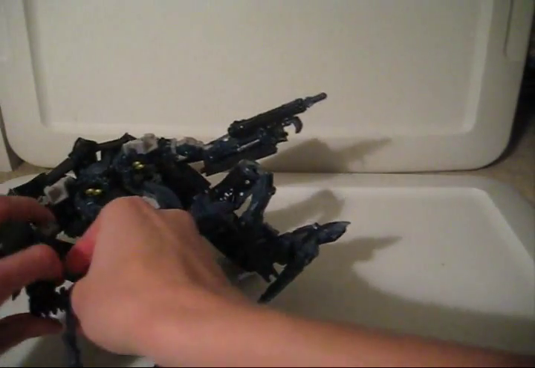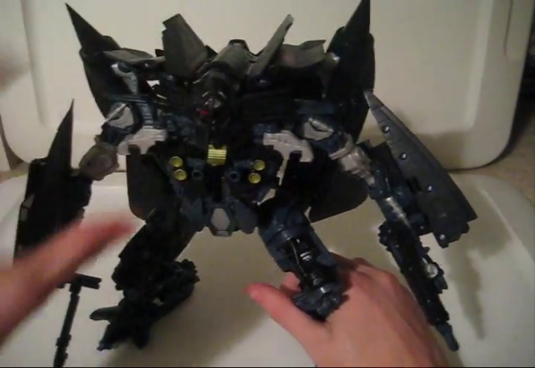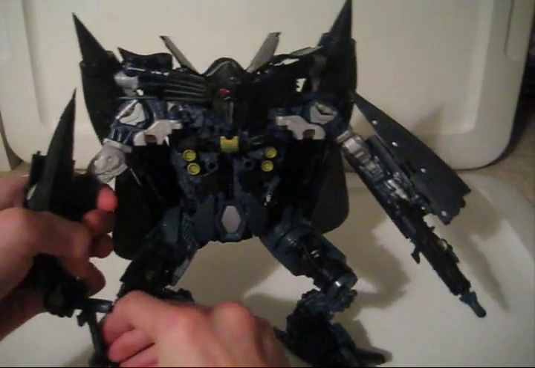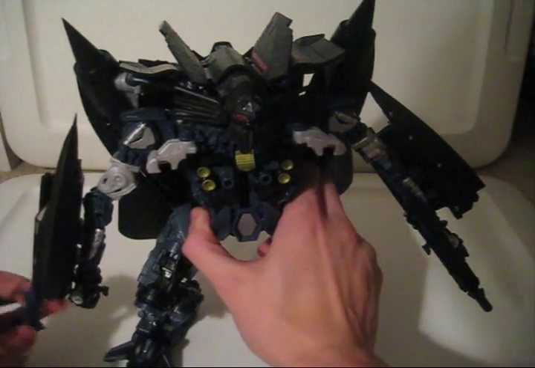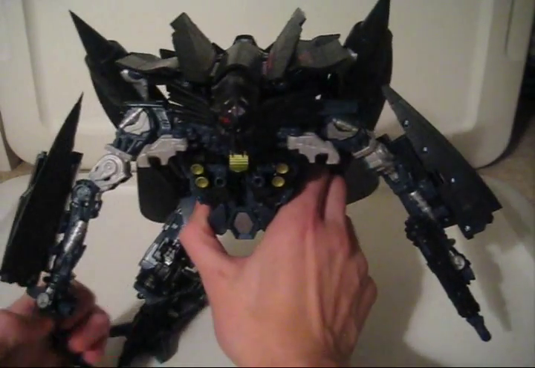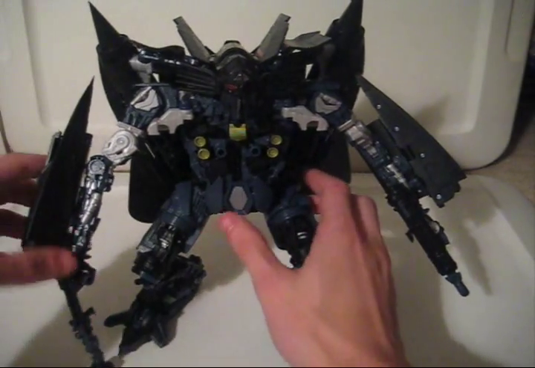Oh. And he does have weak ratchet joints. I'll point that out right now, but I'll also point it out in the part 2. Come on, thing. He just doesn't want to work with me today, does he? And yep, there you go.